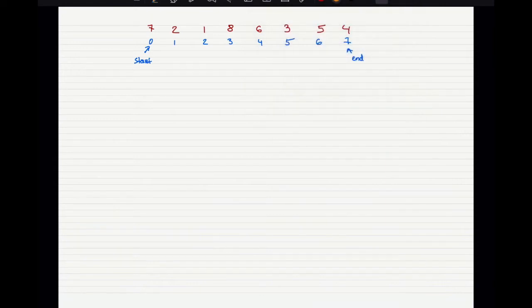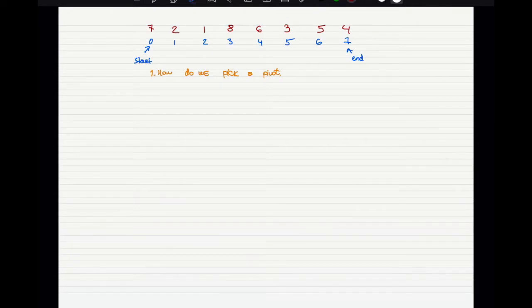So the first question was, how do we pick a pivot? There are many strategies of picking a pivot. Some are based on heuristics. In the online notes, I think they pick the first element of the array. I'm going to go ahead and do it with the last element.